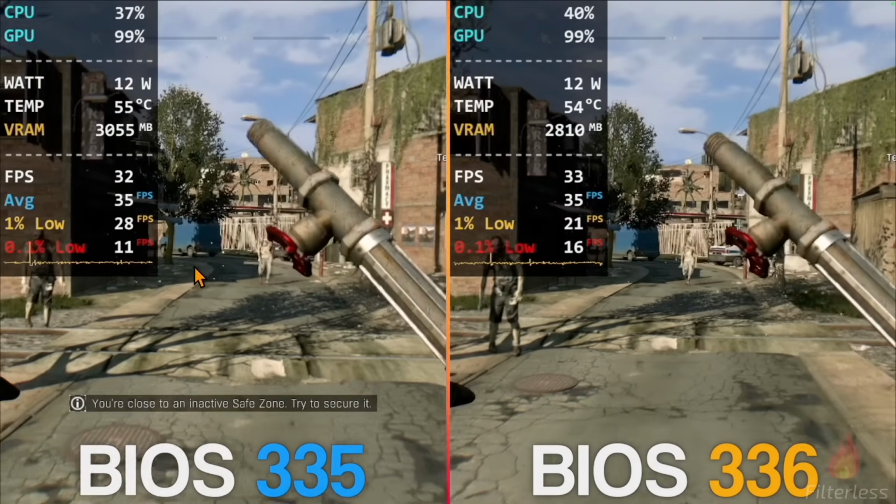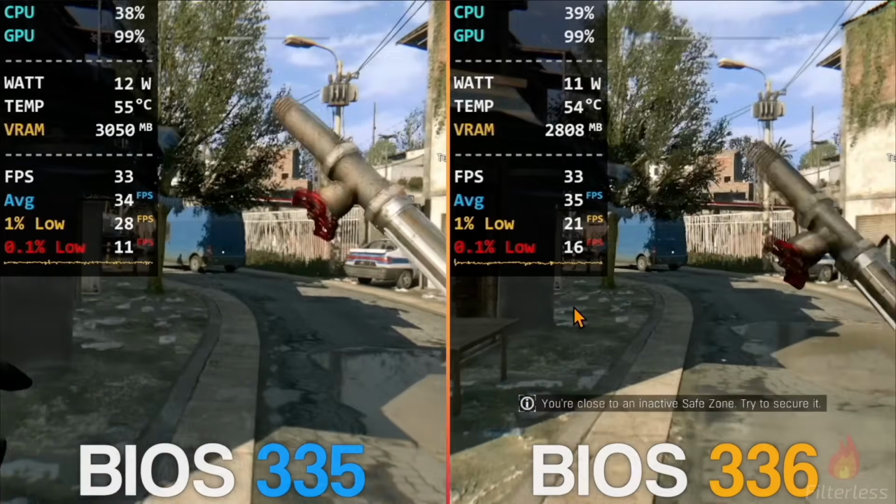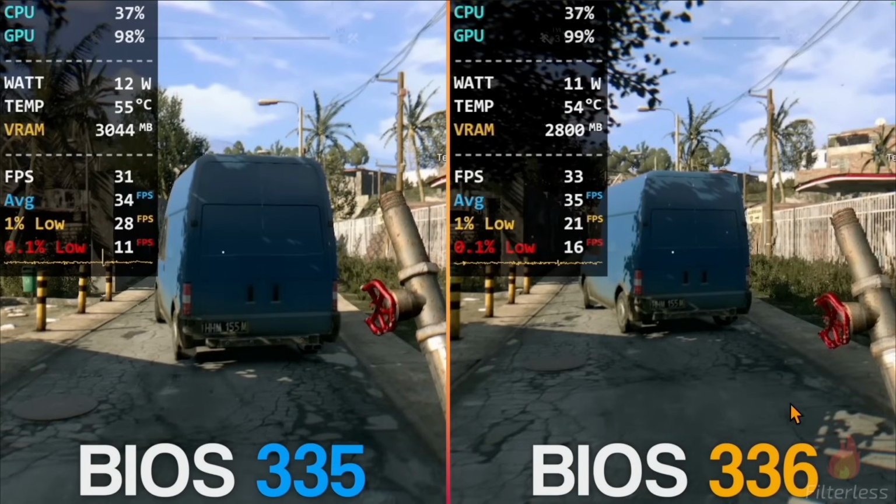And besides this spike right here that happens on both of them, even though it's a little bit higher on the left, not too much difference. And by the time we're ending this, it's actually 1 FPS higher on 336.